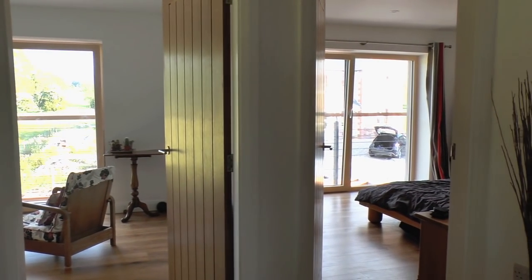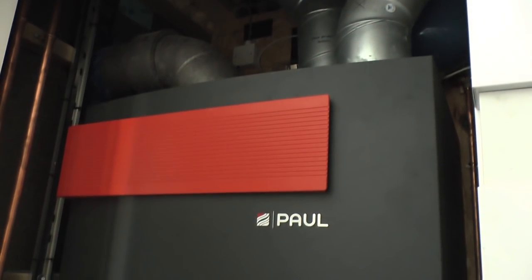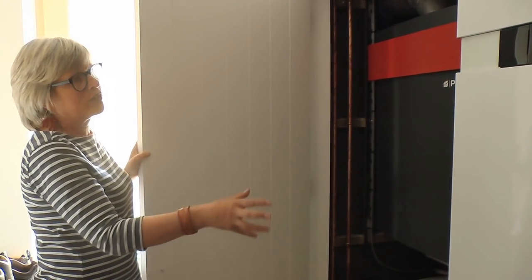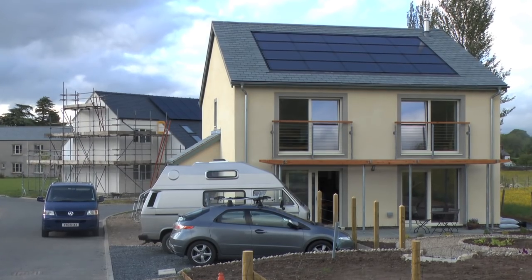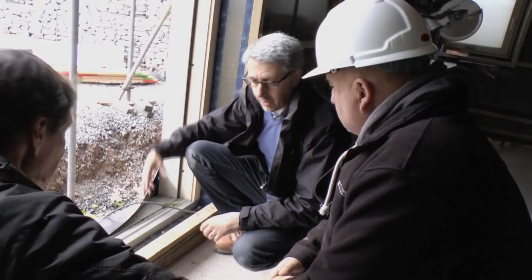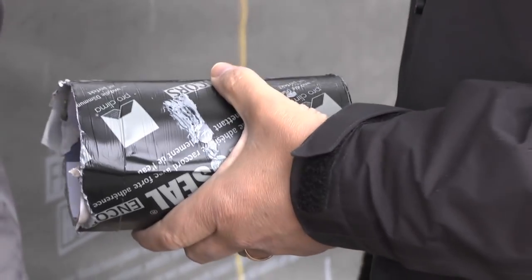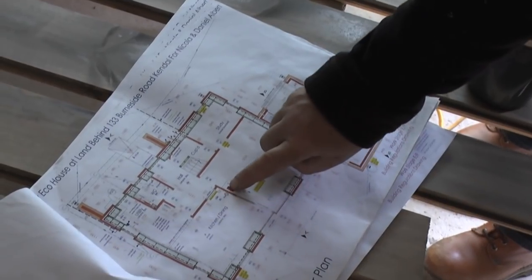Trevor recommended a local builder. We moved in in the middle of May, so we've been in the house for a month. This is the MVHR unit that provides the ventilation in the house, and this is the water tank associated with the air source heat pump. We've really enjoyed it. The team worked really well and it's gone up in six or seven months. Passive House is such a fantastic model for building — a robust and rigorous certification process that makes sure everything's done correctly. We're very fortunate to have on our doorstep the UK arm of ecological building systems, who provide all the specialist tapes and membranes and boards that allow us to achieve the high level required for Passive House.